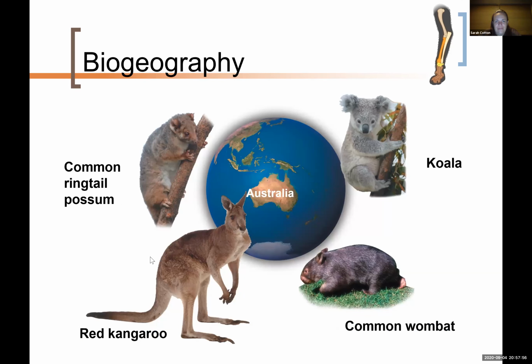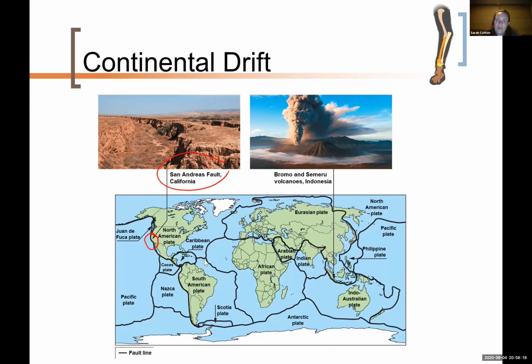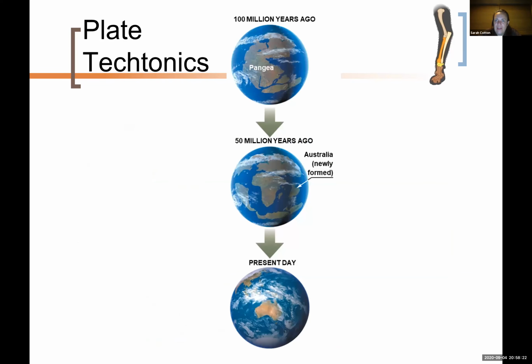And so kangaroos serve a similar kind of role as deer. They're large herbivores that just wander around and eat plants. Even though they look really different from a deer, the way they fit into the ecosystem is the same. Right? And so Australia still has these critters, which in many ways are considered ancient, because Australia has been separated.